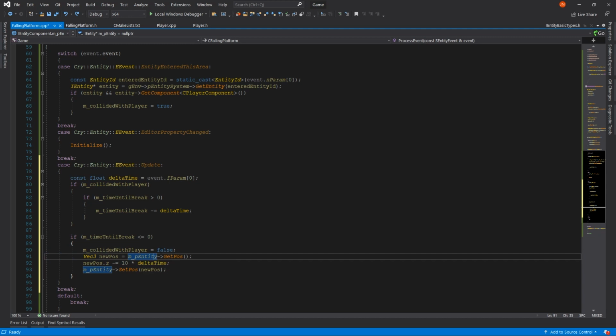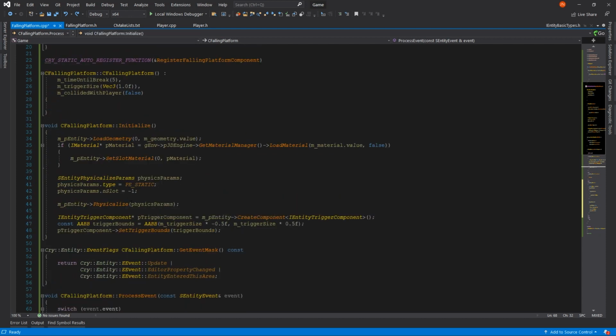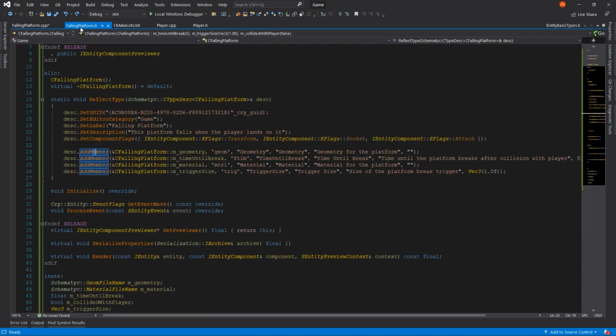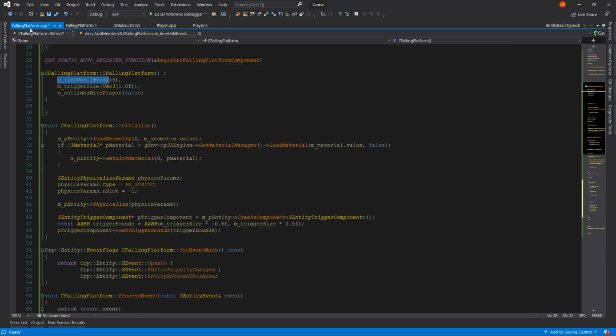One question that might pop up here is, where is this time until break set? We don't do it in the update, we don't do it in the entered area. Well, this is actually set from the editor. So remember when we exposed the parameter, time until break? This was done with 5 seconds as its default.